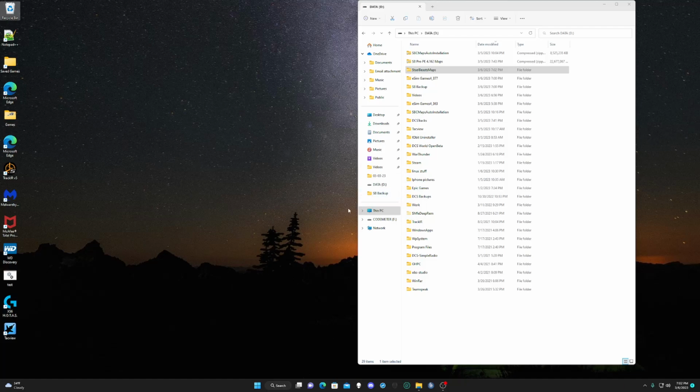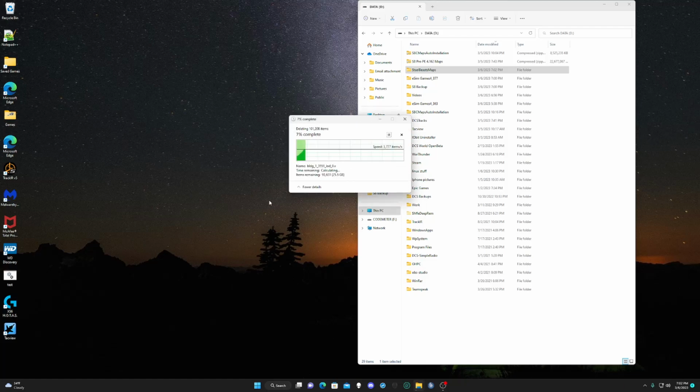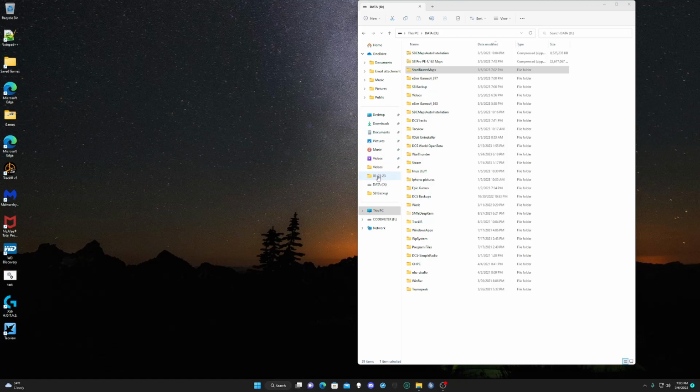Go ahead and empty my recycle bin. There's a lot of junk. I say junk, but it's a lot of old installation stuff. I remember after a patch comes out, if you do import your controls back in, you need to make sure that all the controls are still correct, because if they're not, it can cause issues.